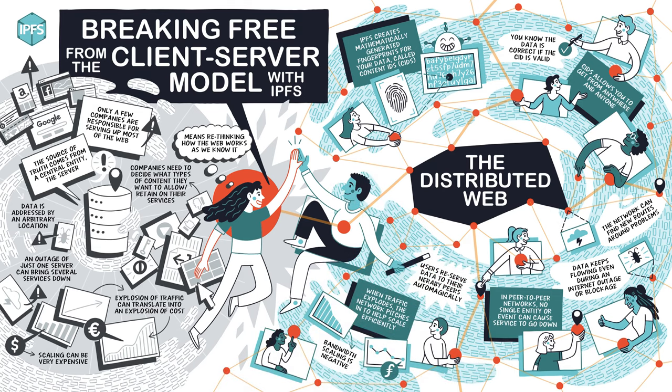Think about the client-server problem of when you create a popular app and your traffic explodes. That situation is effectively flipped on its head with IPFS, resulting in what we call negative bandwidth scaling costs. If a bunch of nodes are attempting to download your CID, they'll be automatically resharing that CID as well. So while your traffic explodes from people sharing your CID to each other, those very same people are helping send the data itself to their friends or colleagues automatically. So effectively, the more popular your CID is, the easier it is for people to retrieve the data from some other node that might be more local to them.